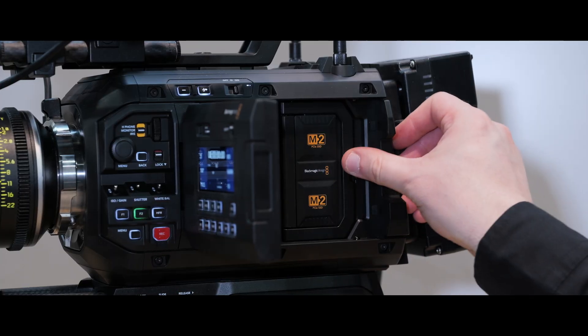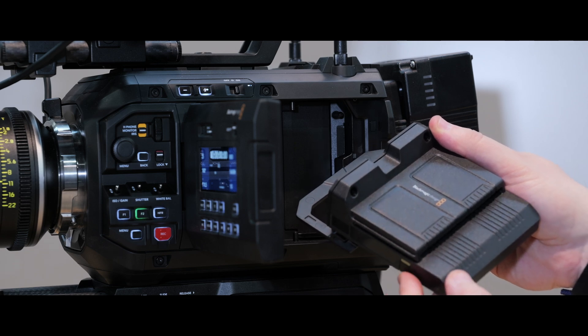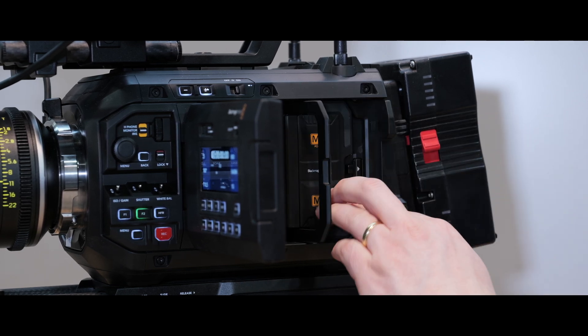When you buy this camera, it comes with an 8-terabyte media module. Inside that media module are M.2 cards, giving you super-fast storage media. On the back of the camera there's a 10G Ethernet connection, which means you don't have to buy a media dock to offload footage — you can connect directly over 10G Ethernet. You can also acquire and offload at the same time. At NAB 2024, we're also showing a module that allows you to put CFexpress cards in there. This is something we haven't yet priced up, but you can see the direction we're going in offering other media solutions.